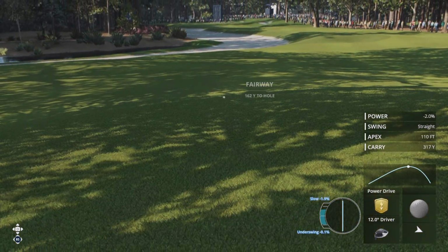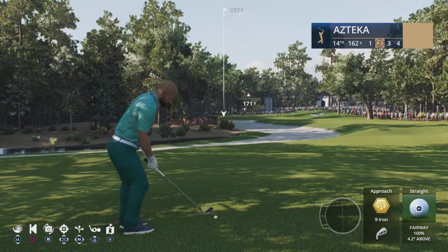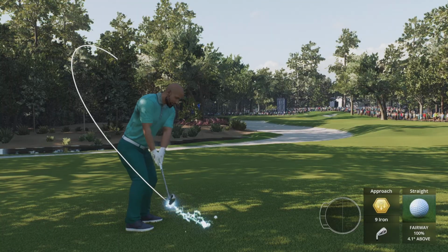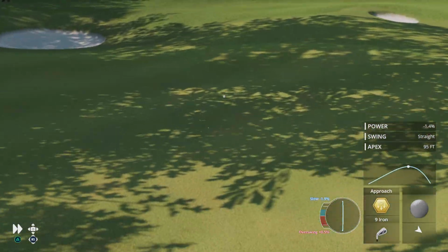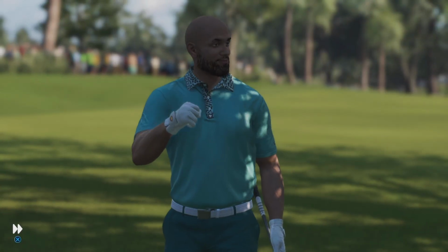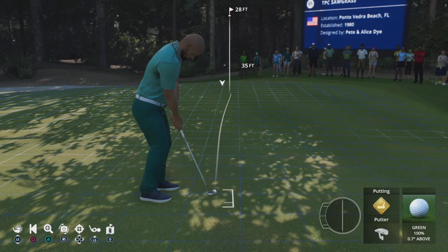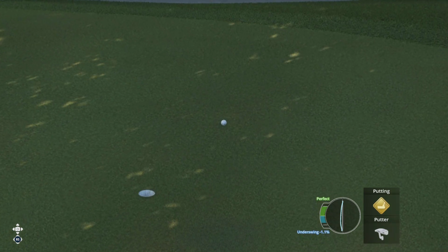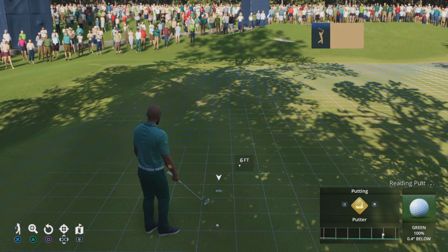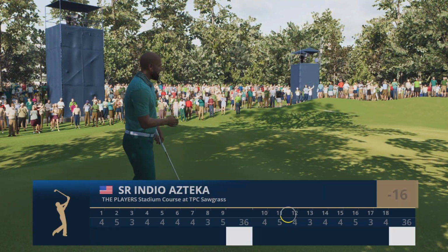Looking for a strong finishing kick here on this Friday to get set up for the weekend, and that another good drive here. Ball on a bit of a downslope here as he ponders his second. It's a solid shot and a green in regulation, but a little away from the band. Here we go. This one for birdie. Okay, good putt, and a par here at 14. And he'll stay right where he is.